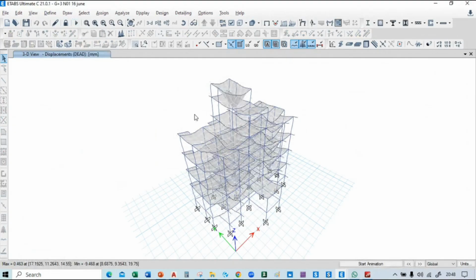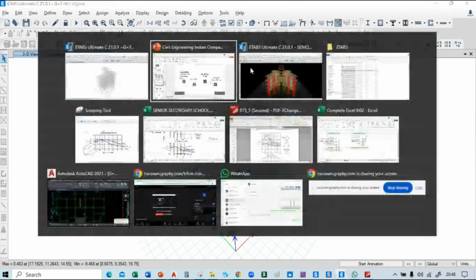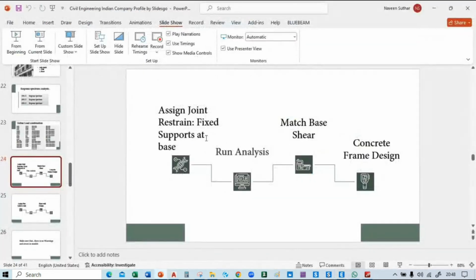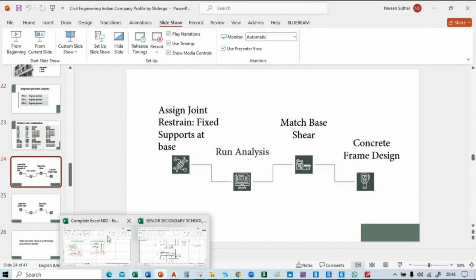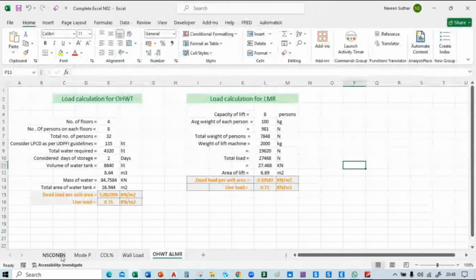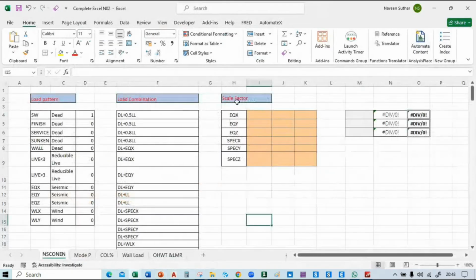You can see our analysis is done. Now we can see the results. We have to match the base shear first. To match the base shear, I have given you an Excel, in which you can see these are the scale factors. You have to match the base shear using the scale factor.